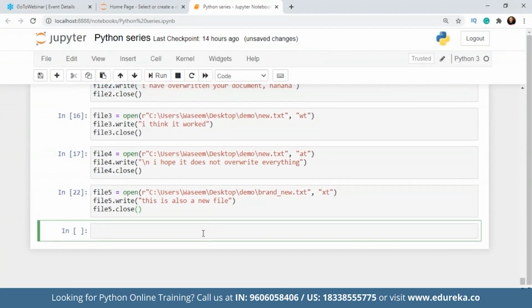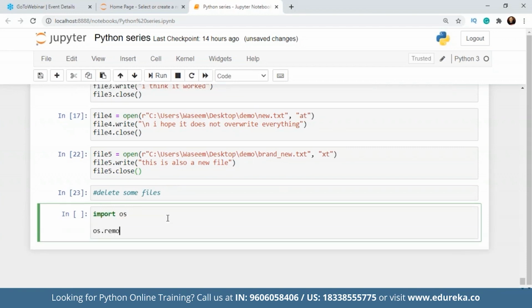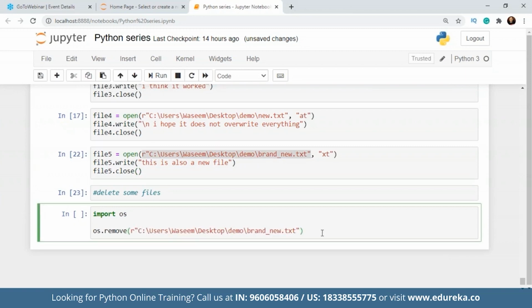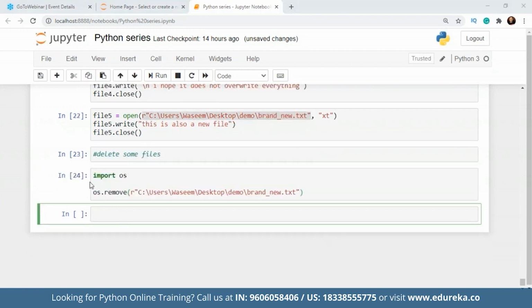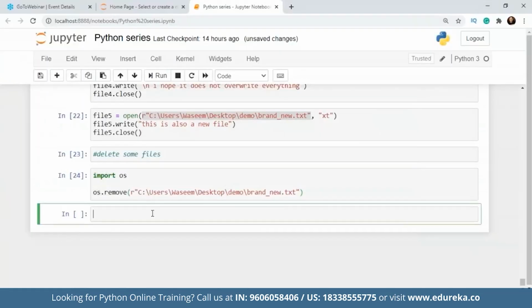So now we have actually done all these operations. We have opened a file, we have closed it, and we have closed all the operations. Now what I want to do is delete or remove some files, guys. We might face a few errors here and there, so just take a look at all those. So I'll import os, and using os.remove I will delete this file. Let's see if it works. We might face errors here, so let's go check the folder again. The file is actually missing here, so we have successfully removed that file.